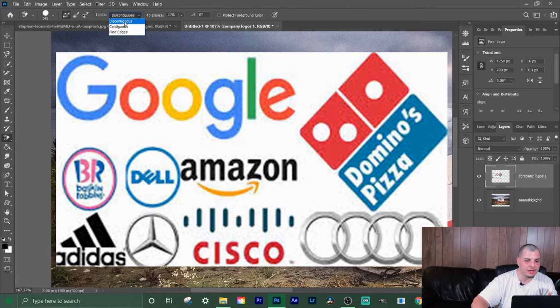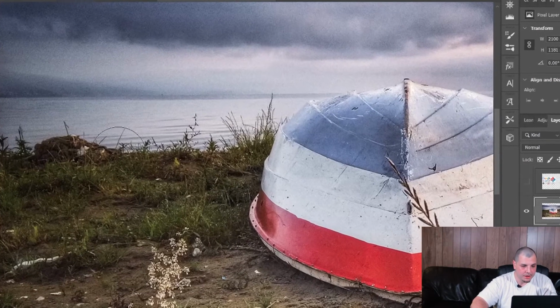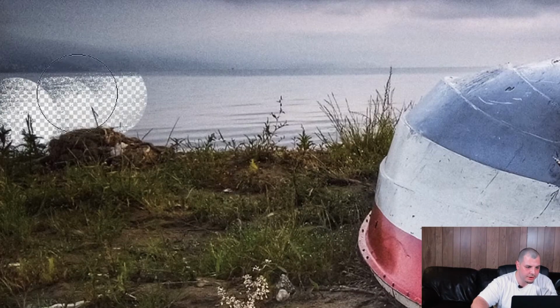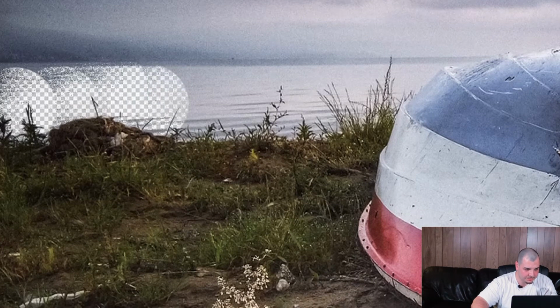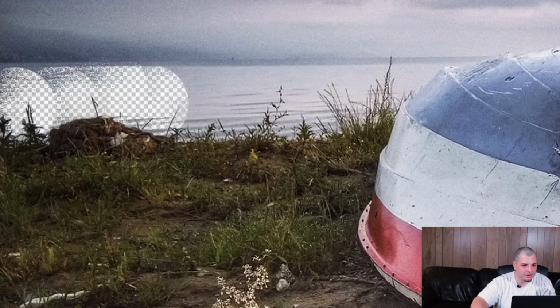The most common thing that I use is discontiguous sample once. So let's go back to our original image here. Let's keep that selection, okay? Now we're going to come in here. Let's just click around the border. Now let's try and see if contiguous works a little better. It's working okay, but I don't like that too much. So let's go back to discontiguous.